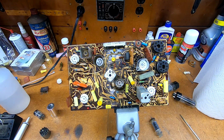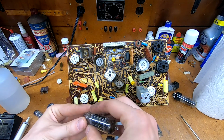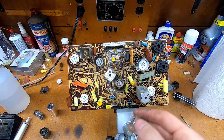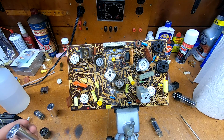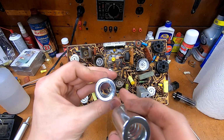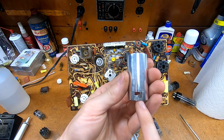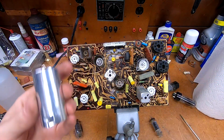At first, I tried using one of the cheap clamshell style and just slipping it over the top, because once you insert it in there, it does make contact with the shield base, but that looked cheesy. And I bought new sockets, I bought new shields, I really wanted to use these. So I came up with a workaround. I actually enlarged the hole in this one using a step drill. I trimmed down the spring by about half, and then I slightly opened up the little slots down there on these. Not by much, just enough.